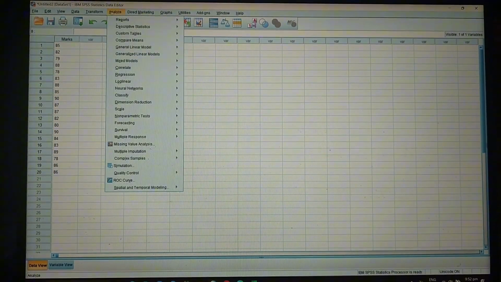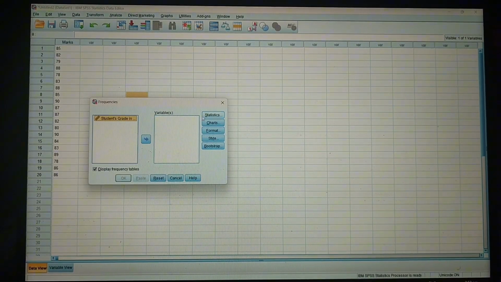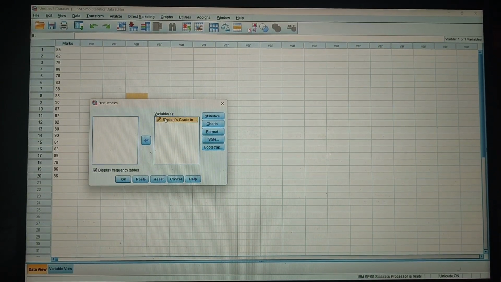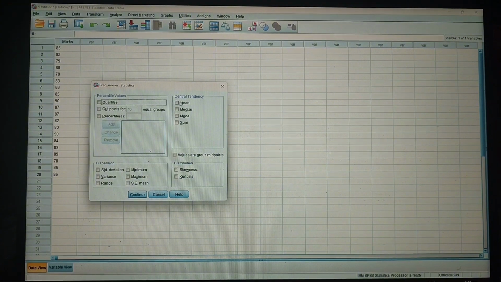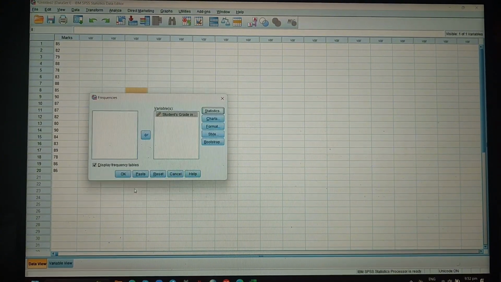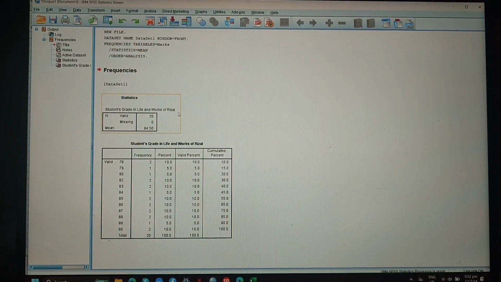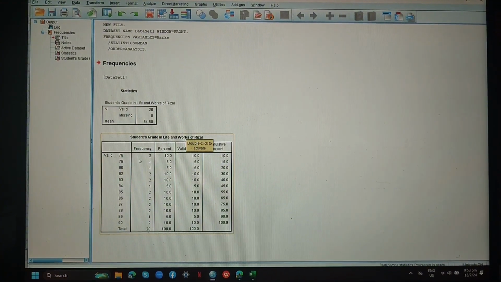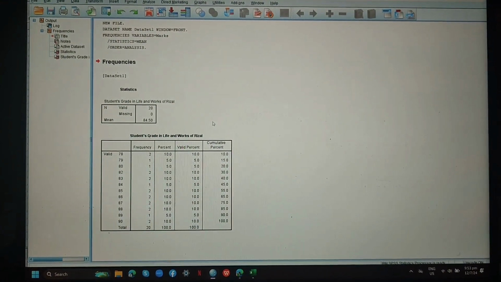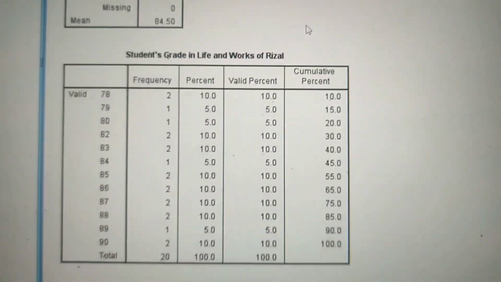Under Descriptive Statistics, click Frequencies, and then put the data into the variable, click Statistics, and mark Mean, as that is what we are looking for. Click Continue and OK. Now that we have the output of the SPSS, we can finally have our mean.